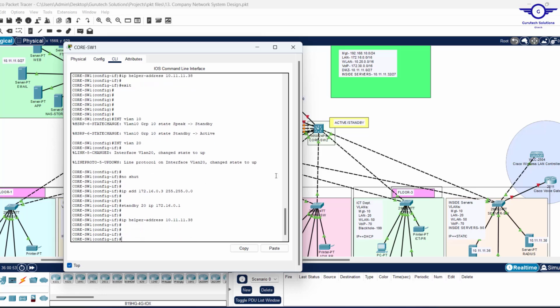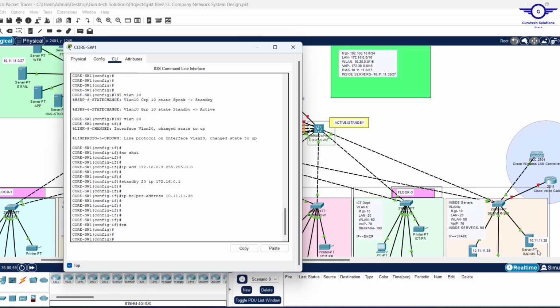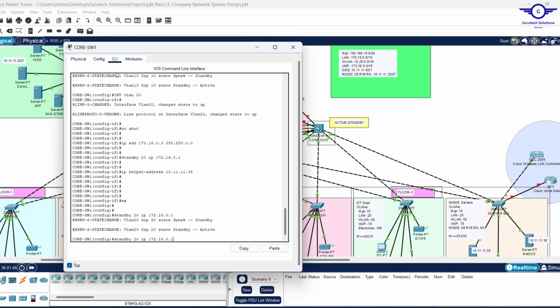Yeah. So let's go to VLAN 50. So we said that this first switch will be the active router for VLAN 10 and VLAN 20, but the second switch will be the active router for VLAN 50 and VLAN 90. Good. All right.